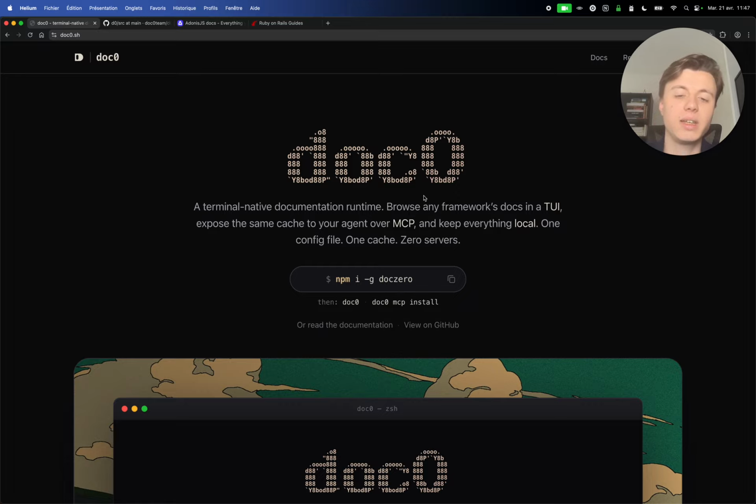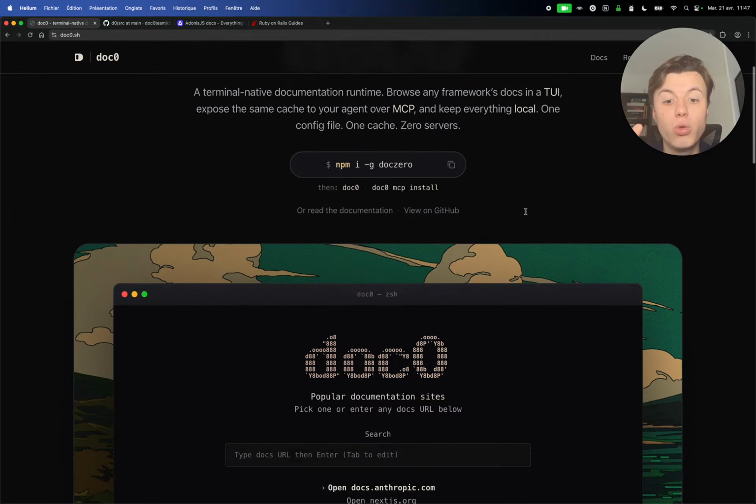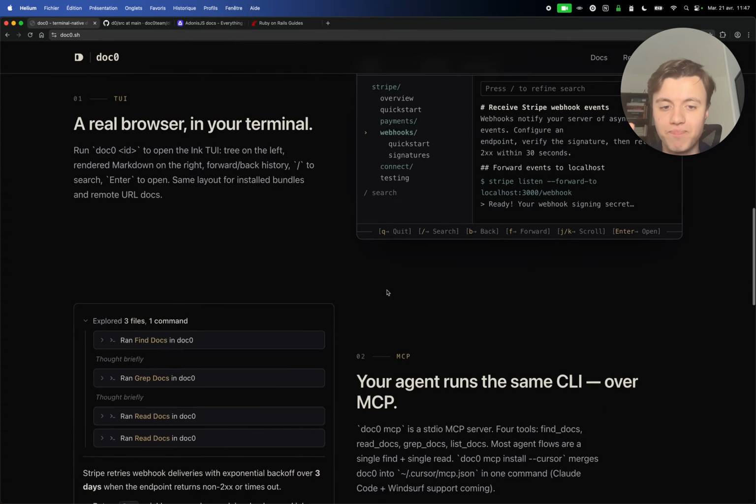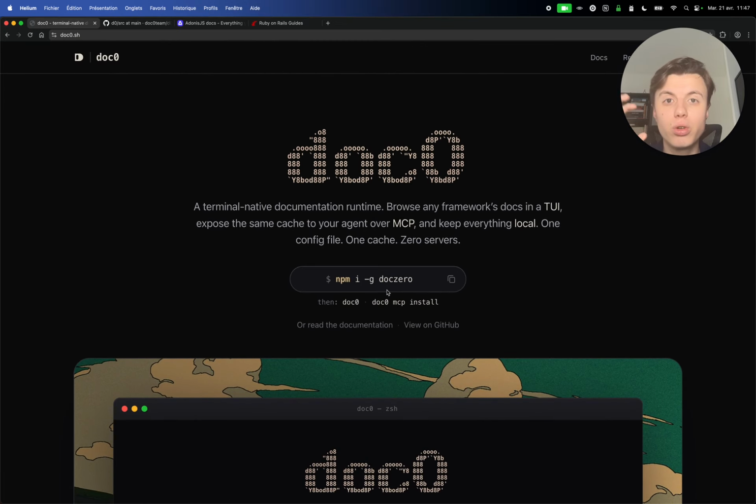Basically, it's a simple CLI you can install, and that provides you with two things. It provides you a way to explore any documentation in a nice TUI way. And it also allows you to give it to agents so that agents do not have to mess around figuring out, okay, is this documentation or something like llms.txt, or does it have a markdown or something? doc0 can try and find out for you, right?